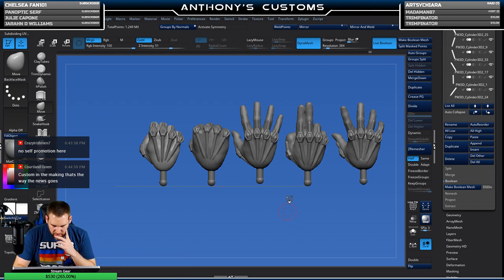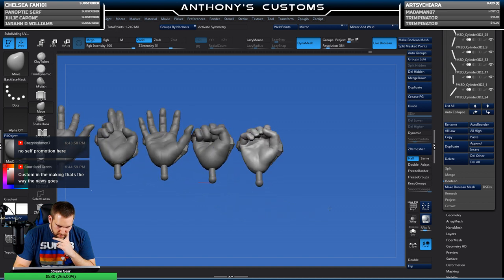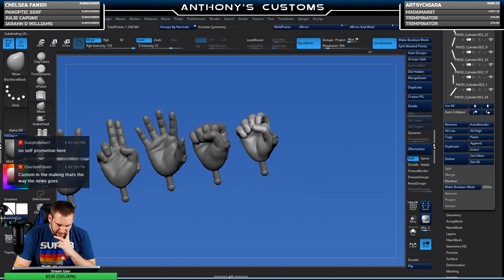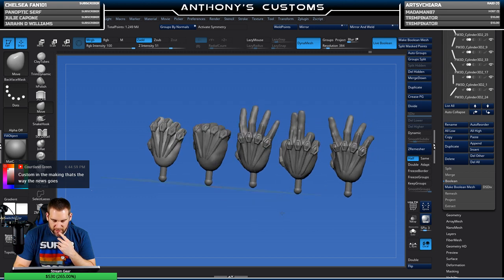What do I do? Fingertips? I guess I could cover the tips of the fingers, and then they wouldn't need fingernails.